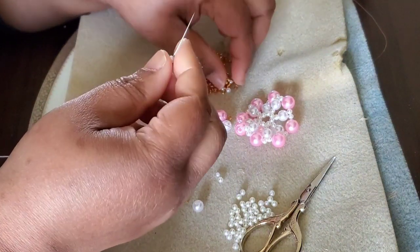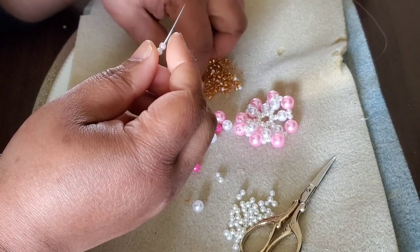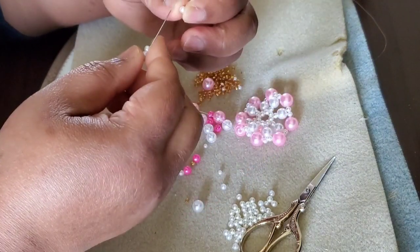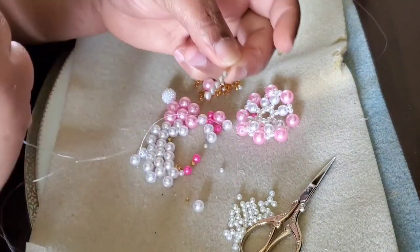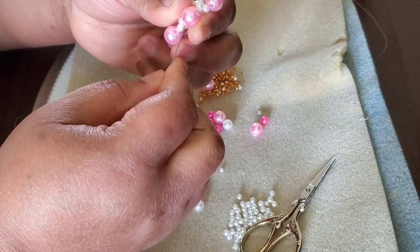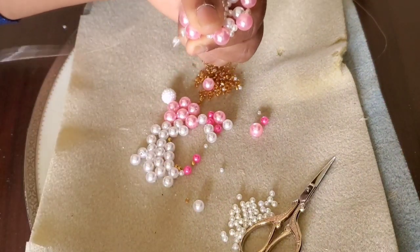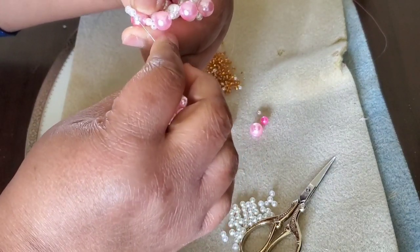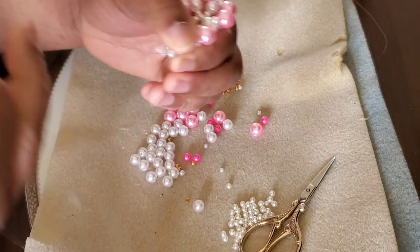Pick 5, 4. We have 5. Where your thread is coming out from, go to the opposite side. We come out of the second size 4 bead.